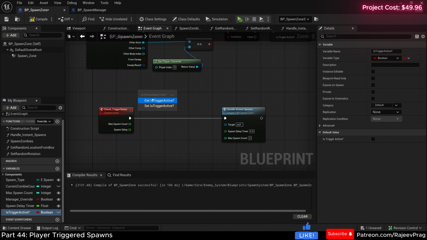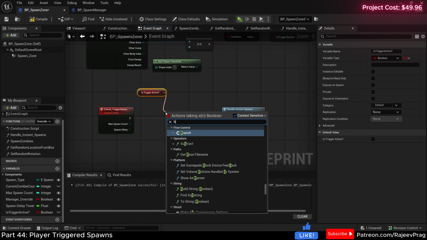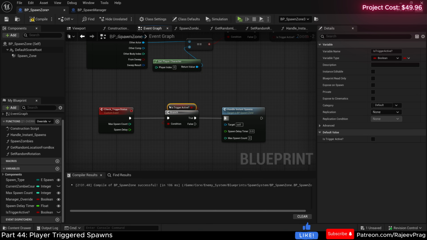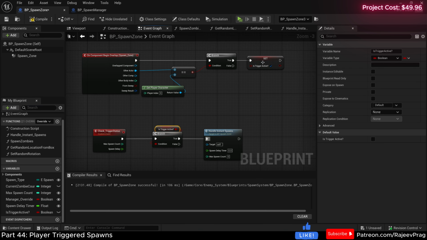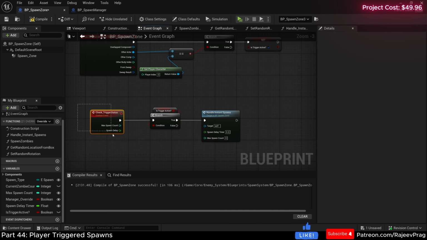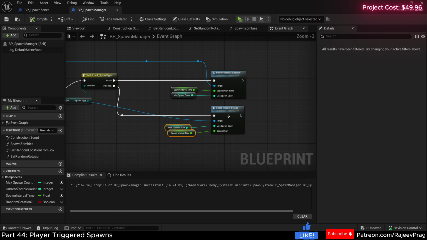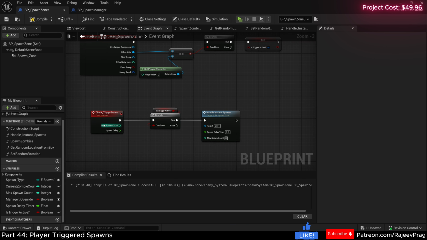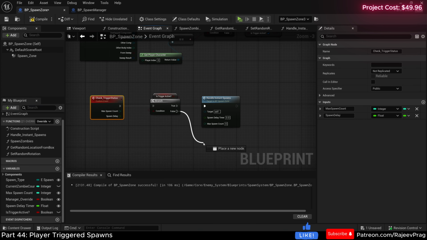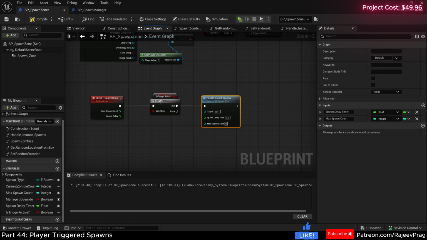Now, you could easily go and say, get the trigger active and then do a branch and connect this off of true. The problem that you're going to have is, number one, as soon as the game starts, the trigger is set to false. That means this is what's going to be firing when the check trigger status event is called. And number two, the spawn manager will only call this event once when the game starts. So you're going to trigger this event and it's going to see that the trigger active is false and it's just going to fail and you will never be able to spawn the zombies.